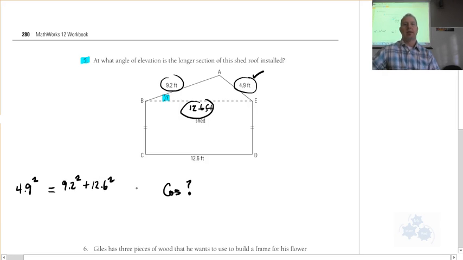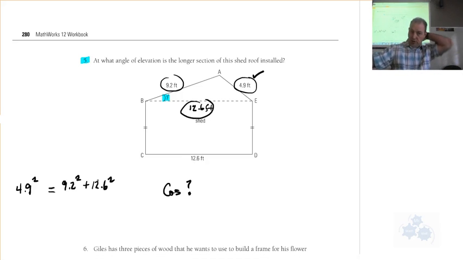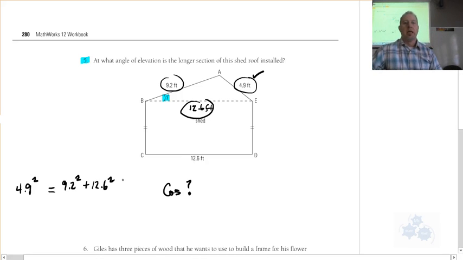12.6 squared. Does it matter which one you put first? It does not matter which one of these you put first, no. Because they're adding together, so 1 plus 4 is the same as 4 plus 1, right? So it doesn't matter which one you add first. Yep, good question. Then we're going to go minus 2 times, and again, it doesn't matter which one you write first here either. Okay, and that finishes off our cos law.